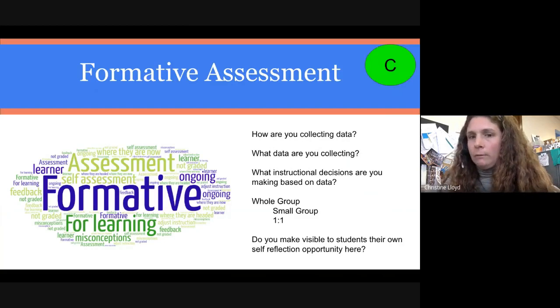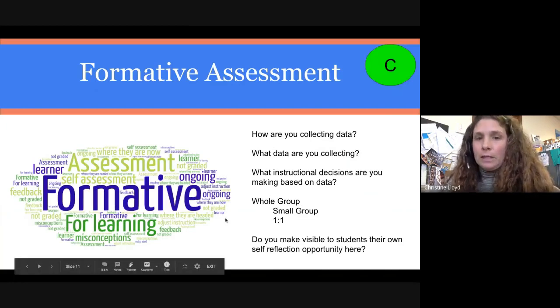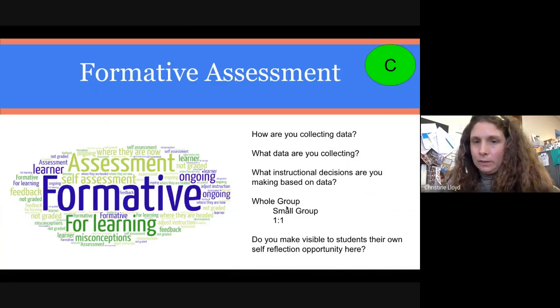planned some time in my lesson to do one-on-one with those students who maybe don't understand and they need that direct instruction again. If I'm giving a formative assessment and 80% of the students are not understanding, they're not showing me that they understand the concept, then I need to go back and do a whole group reteach. This is really what makes something a formative assessment, is as I'm giving this, I can quickly see, do I need to just go back and try again with the whole group?